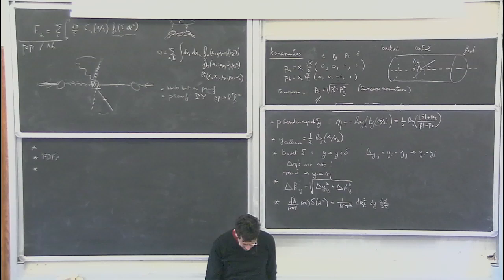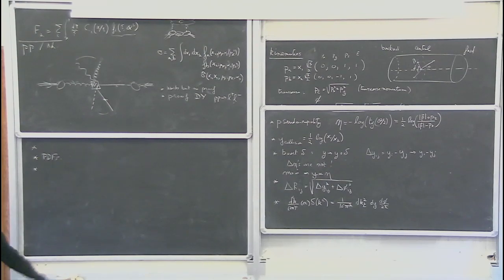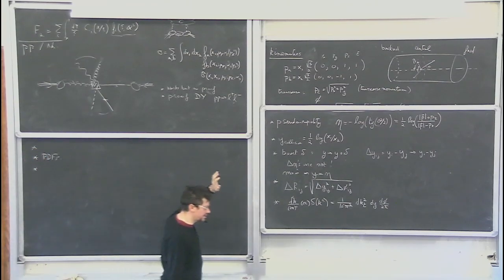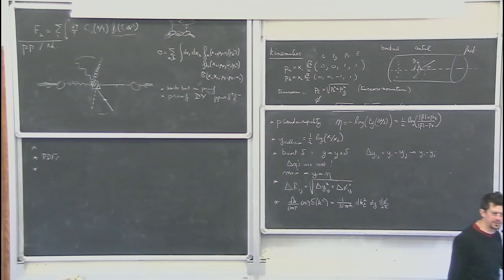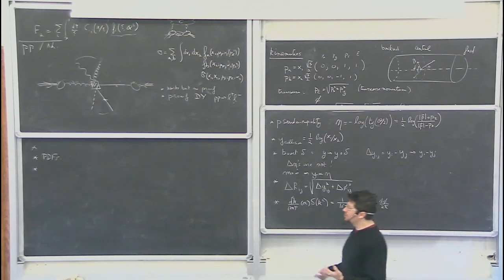I can say a few words about this. So the methodology in determining PDFs is roughly based on what I said yesterday. You have a set of data. You have a theory prediction, which is your F2 formula there, accompanied with a corresponding DGLAP equation, which tells you how the PDF evolves. You typically find a way, whether it is sticking a function with a few parameters or using a neural network, to parameterize your PDFs at some initial scale.